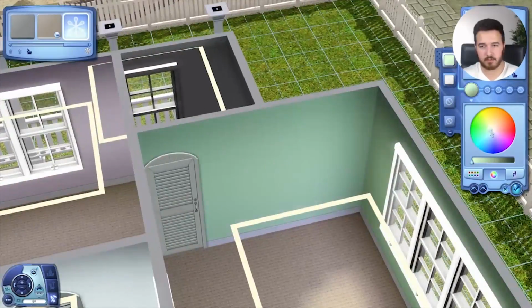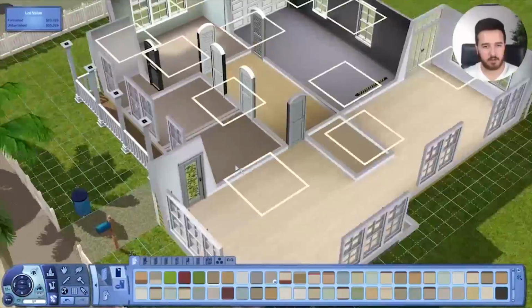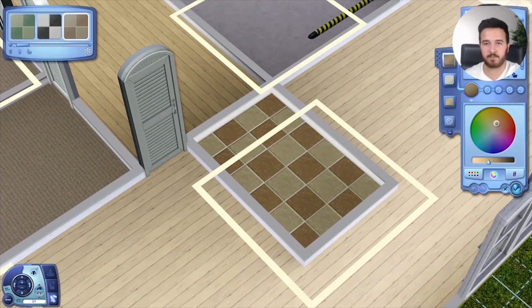The live stream chat was big on pastel colors. So we went with a salmon, a lilac-y color, and then a light pastel green for the bedrooms, which I thought looked quite nice as well.